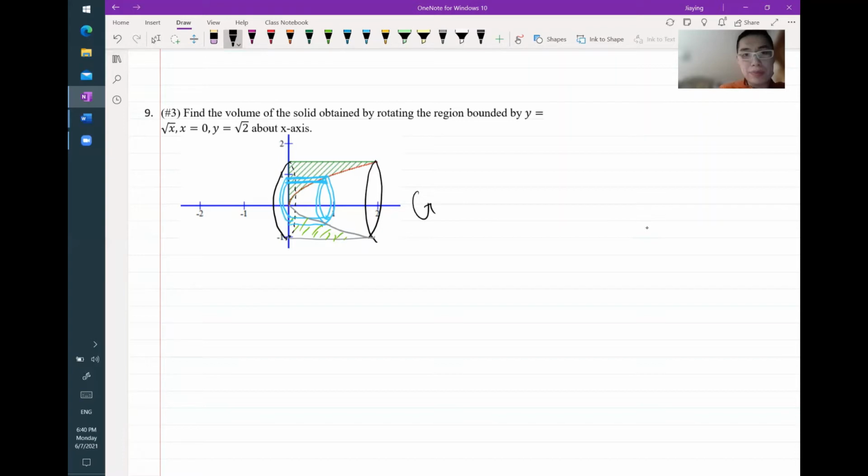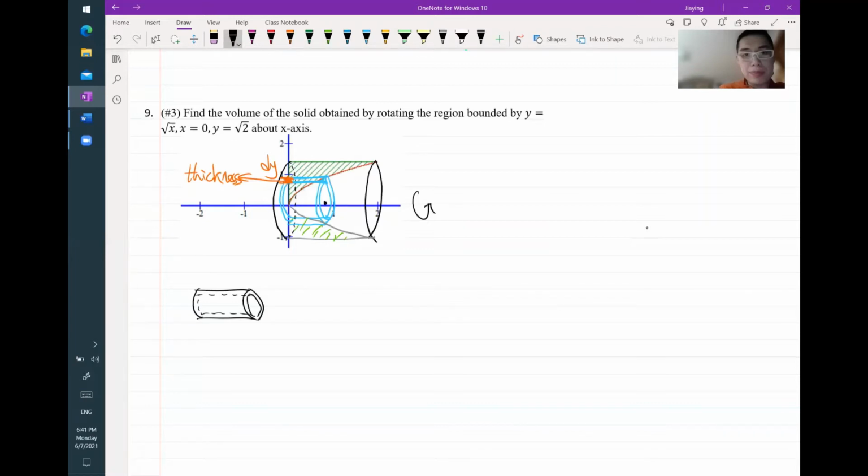And I'm going to redraw the cylindrical shell on the side. And in this example, the thickness of the cylinder is not in the x direction, right? So the thickness is given by, this is what the thickness is. So that's the thickness of the shell, which is in the y direction. So that's dy, not in the x direction here.